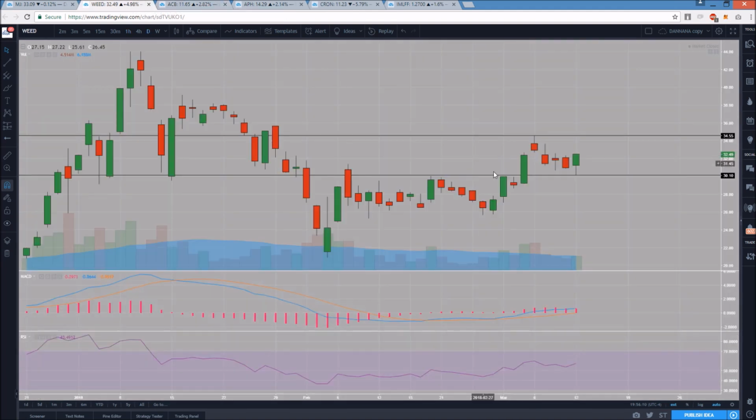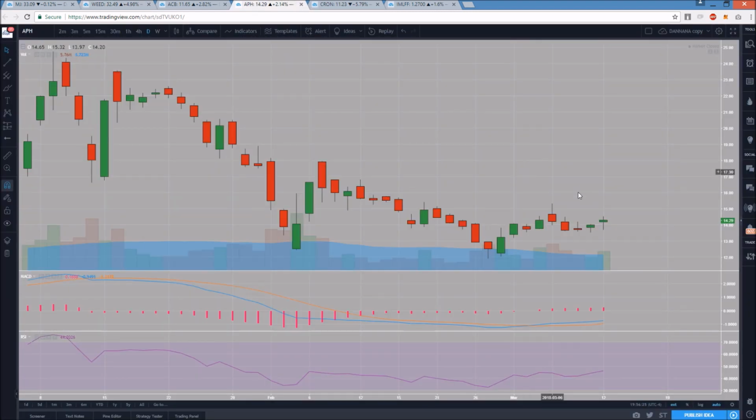because on the daily time frame, ever since we got the breakout and the healthy consolidation anticipated, we were looking for a higher low to form, and it's been exactly what we're looking for on declining bear volume. Very strong consolidation so far, and now we're looking for this follow through. APH has continued to be the laggard of the sector.